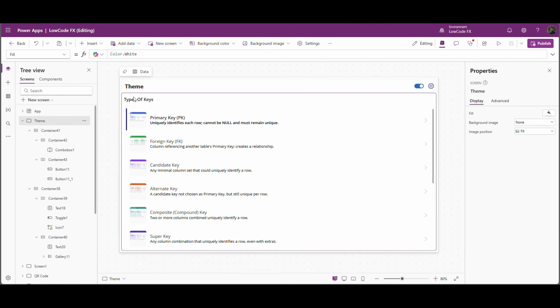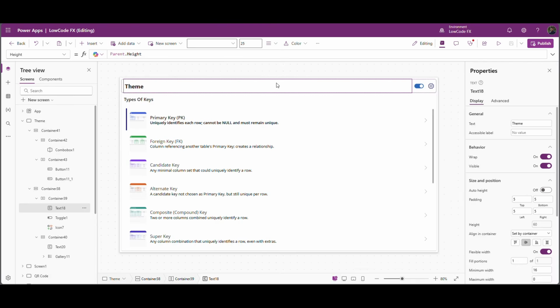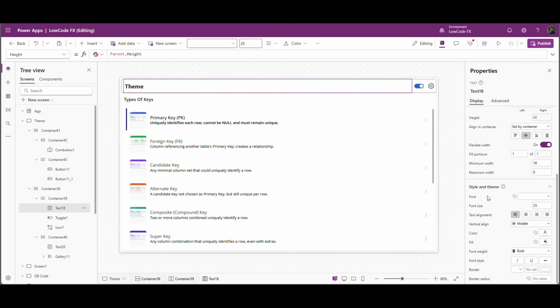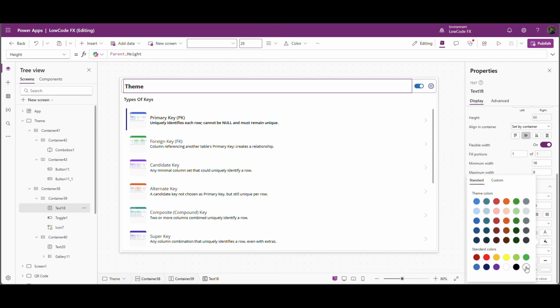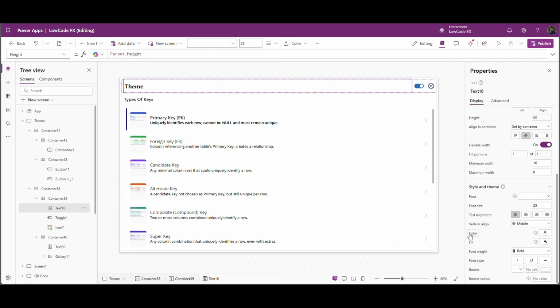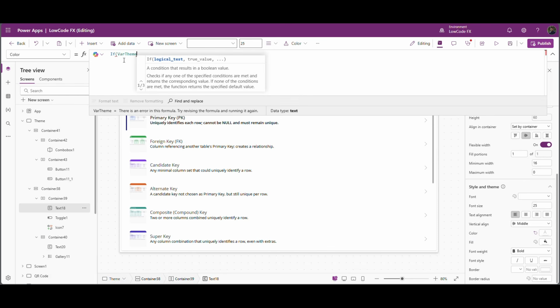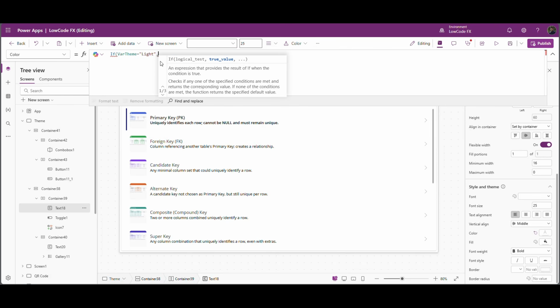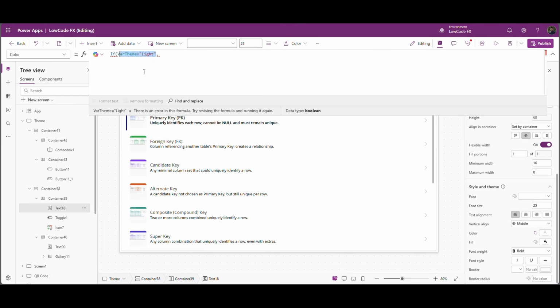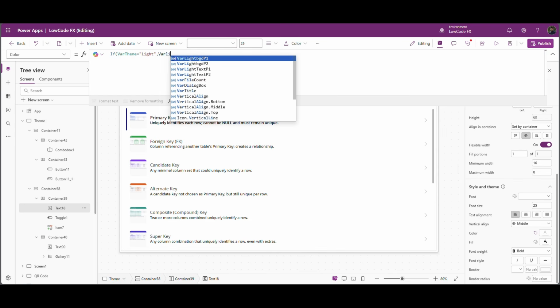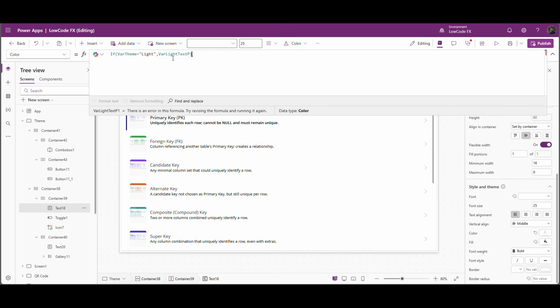Let's play with background color and text color. Select this text, right, and text I will make fill transparent. Color would be if theme is equal to light. If theme is light, then my title text color would be light text b1.